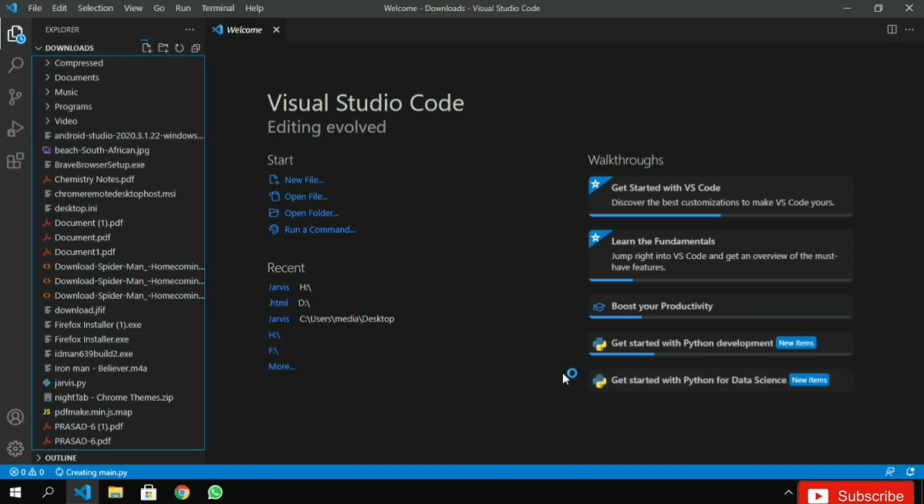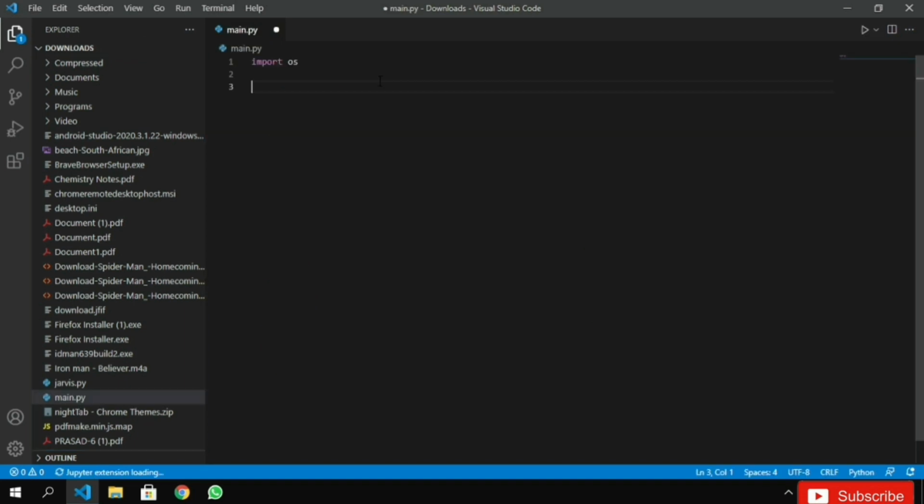Now wait for the file to create and type import os. Now then paste the thing which you copied.